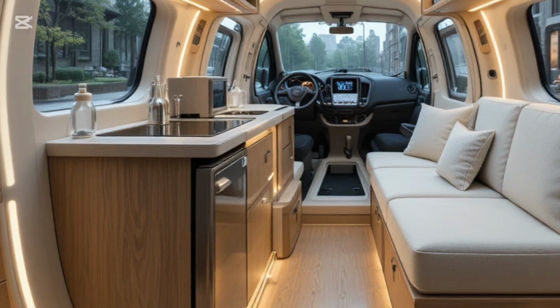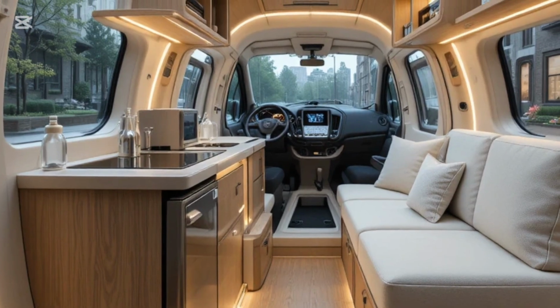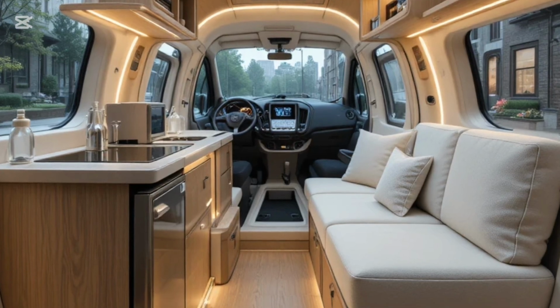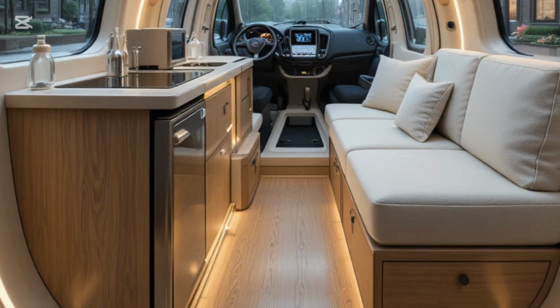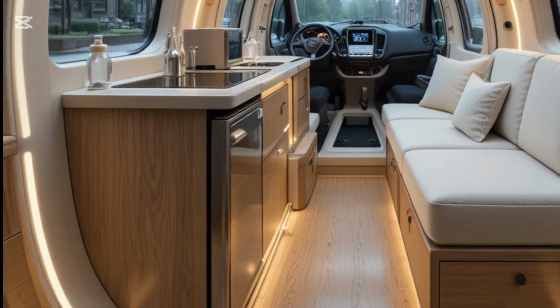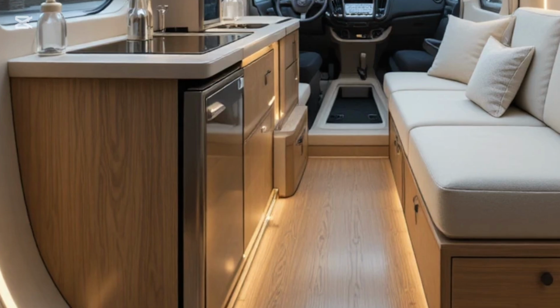Now, imagine if this concept was adapted for modern urban life. What if cities had designated safe spaces for mobile campers like this? What if people actually started living in pedal-powered micro-homes? It might sound far-fetched, but with the rise of minimalist living, tiny homes, and eco-friendly solutions, who knows? Maybe Kevin Sear's camper tricycle is a glimpse into the future of urban nomadism.